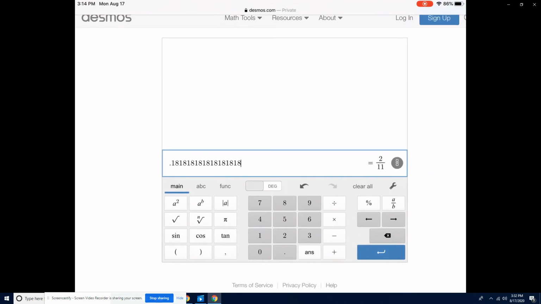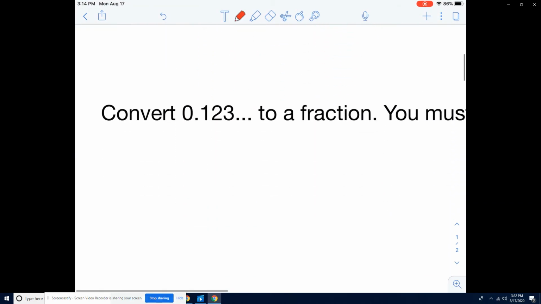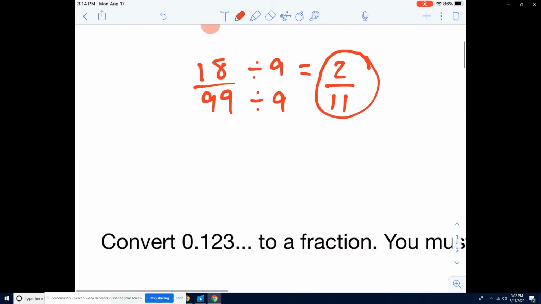Now be careful, because if you only type in 0.18, this circle will pop up, and that's not a repeating fraction. That's just if it was to stop at 0.18. So in order to keep it going as 0.18 repeating, you have to wait until you have it entered a bunch of times to get it to say all the way. So just enter in 0.18 until you can't enter any more numbers, and then it will pop up as that fraction.